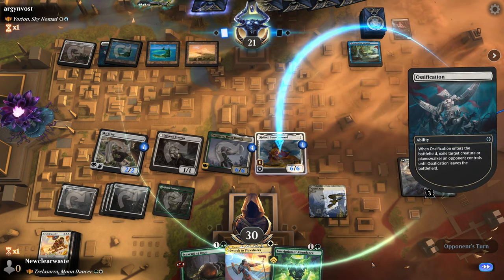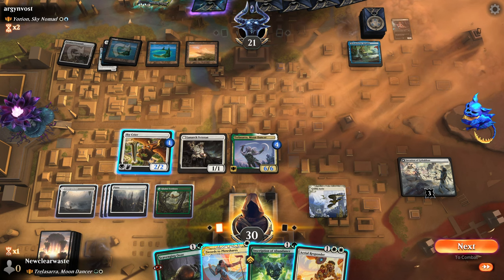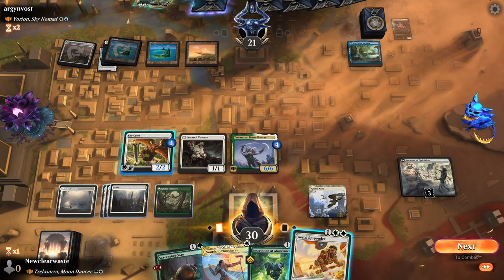Ossification, okay. Get rid of Heliod, that's fine, we can always blow that up. That was a weird turn. They didn't have a land drop either.